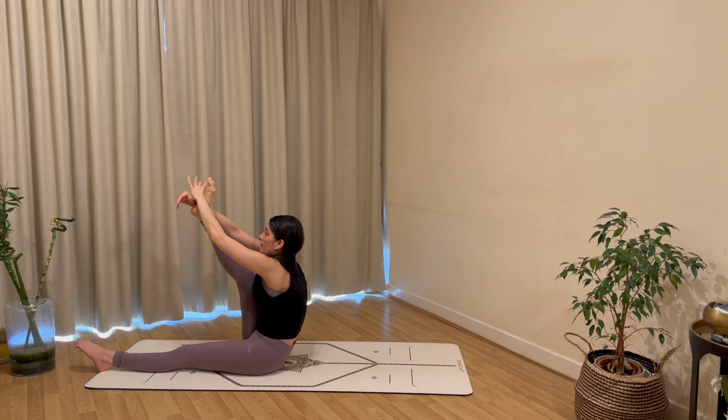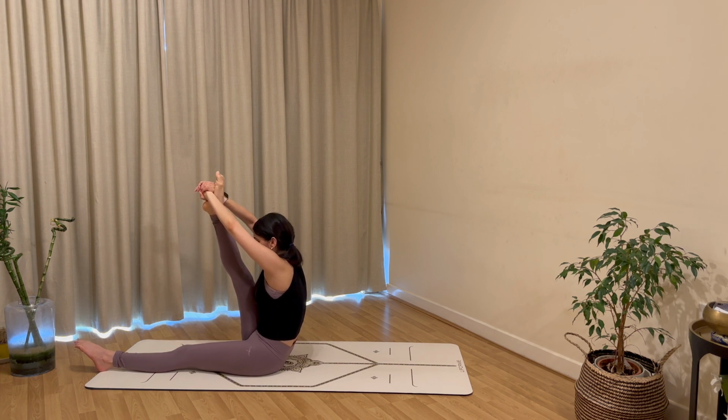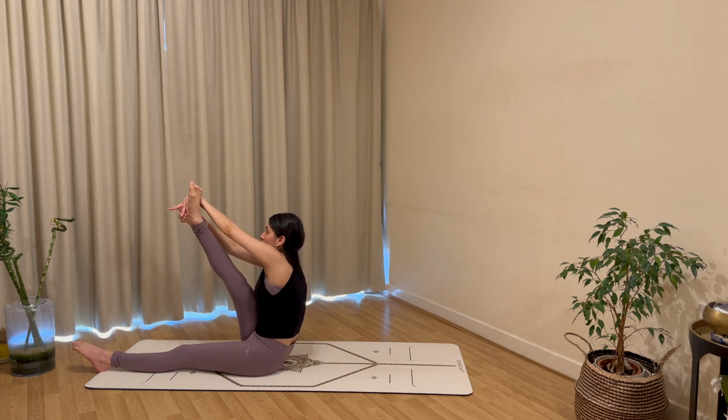Option to stay here or create that bind again, catching your wrist. Hold and breathe. See how you feel. Notice how you feel on this side. And breathe. Carefully begin to back off.